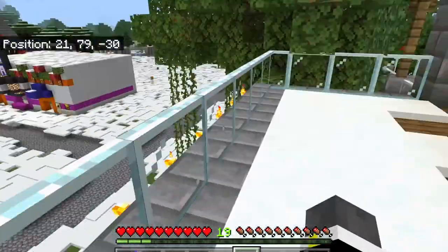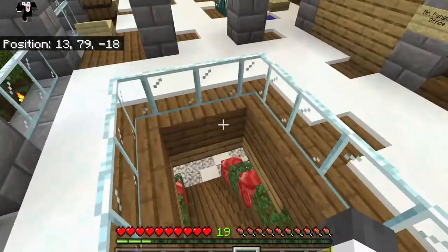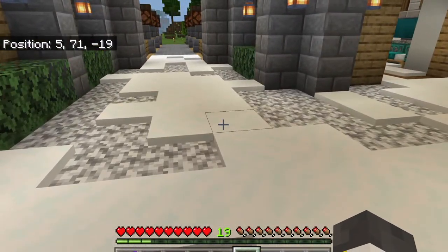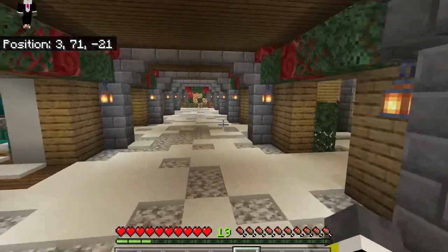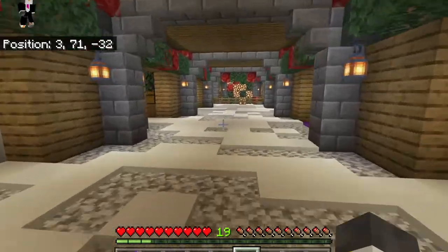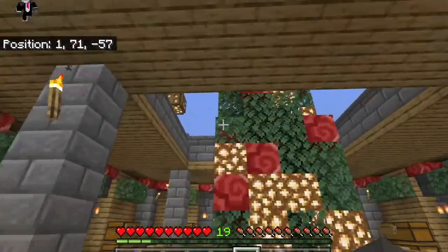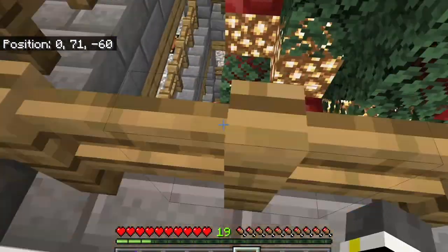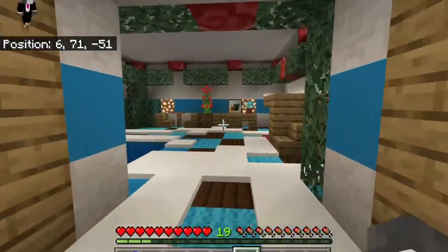But anyways, today we're not going to be starting off with any Christmas festivities. That's going to be next week, so the episode after this one, we're going to be starting with Christmas activities. But this one, we have the Christmas decorations, but we're still going to be business as usual. You can see I've completely decorated my house for Christmas.